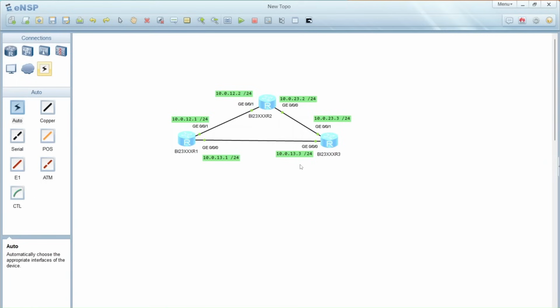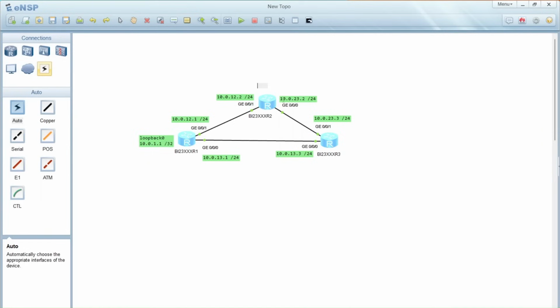Now you have already assigned the IP address for each interface of the three routers 1, 2, 3. Remember that here we are also going to use a loopback interface to hold your IP address, which we are going to assign as your router ID. We are using 10.0.1.1/32 as the loopback for router 1.